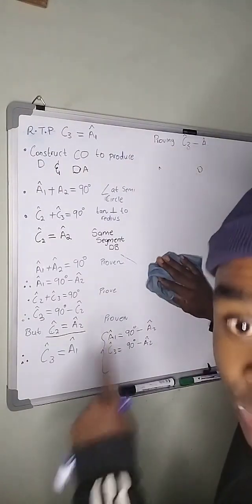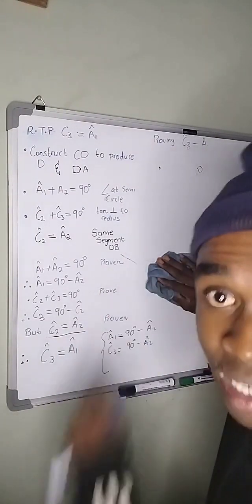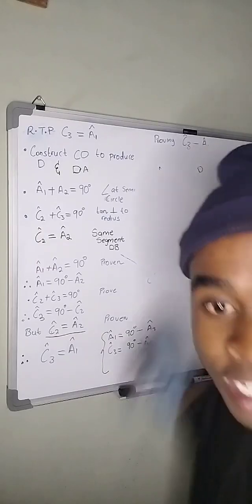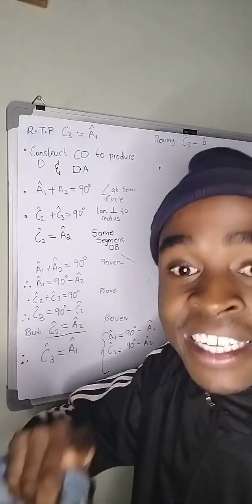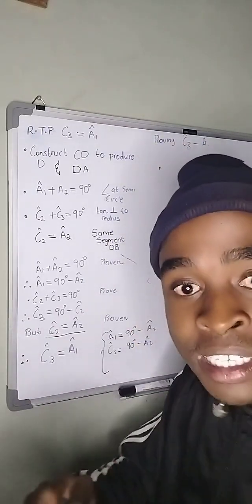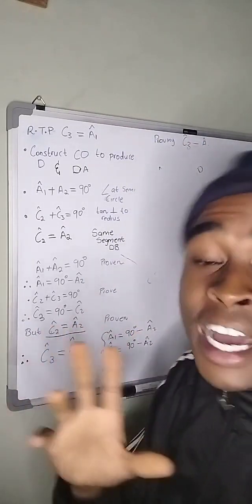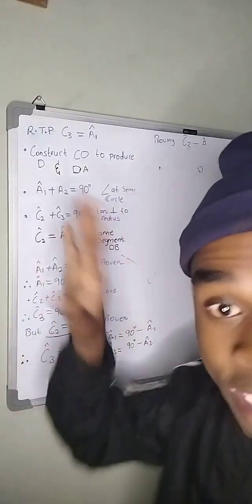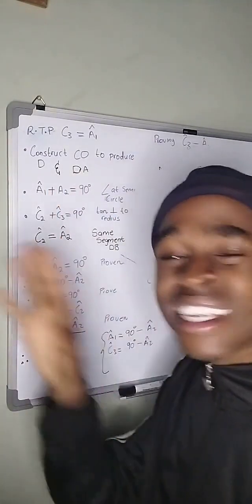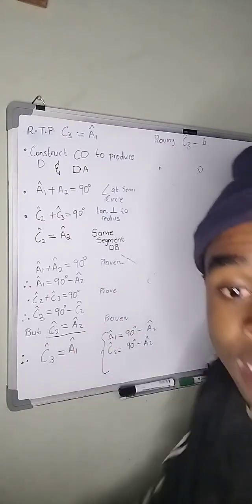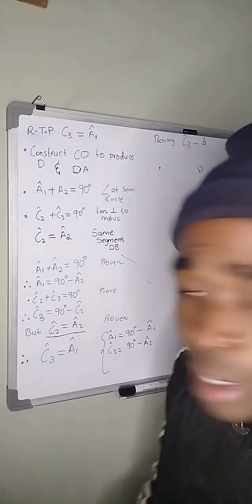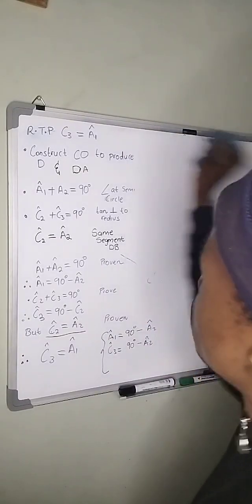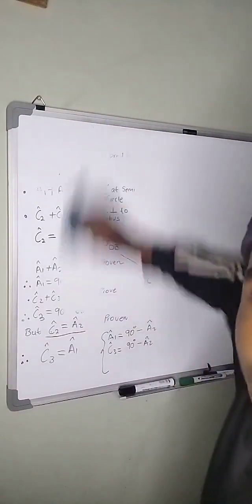But I believe this one is full marks. No estimation, guys. We are getting full marks. If it's out of 6, we are getting all the 6. If it's out of 7, we are getting all the 7. There's no estimation, because if I estimate for you, it's like I'm killing you. You'll be lazy to get full marks, and I want people to get full marks.